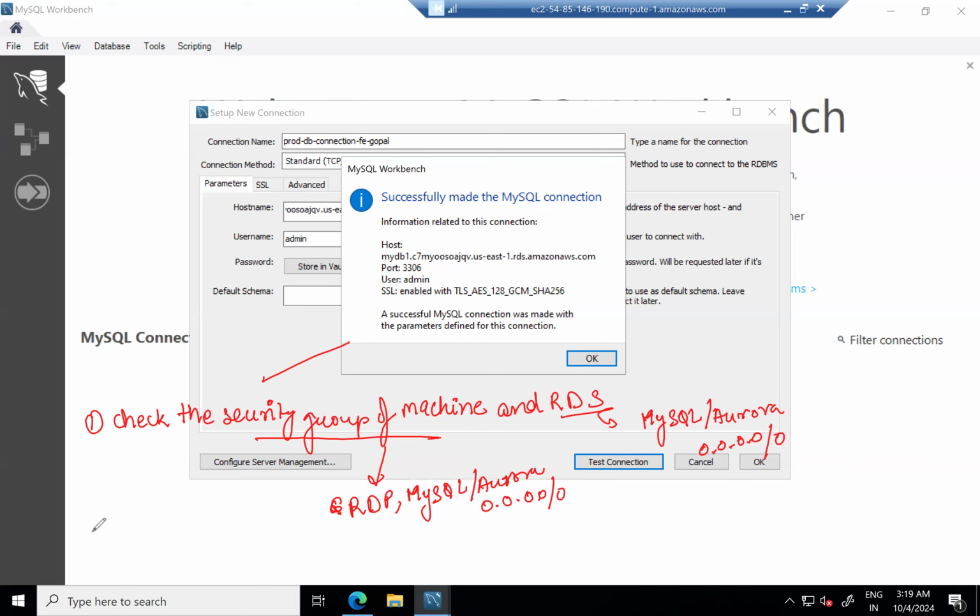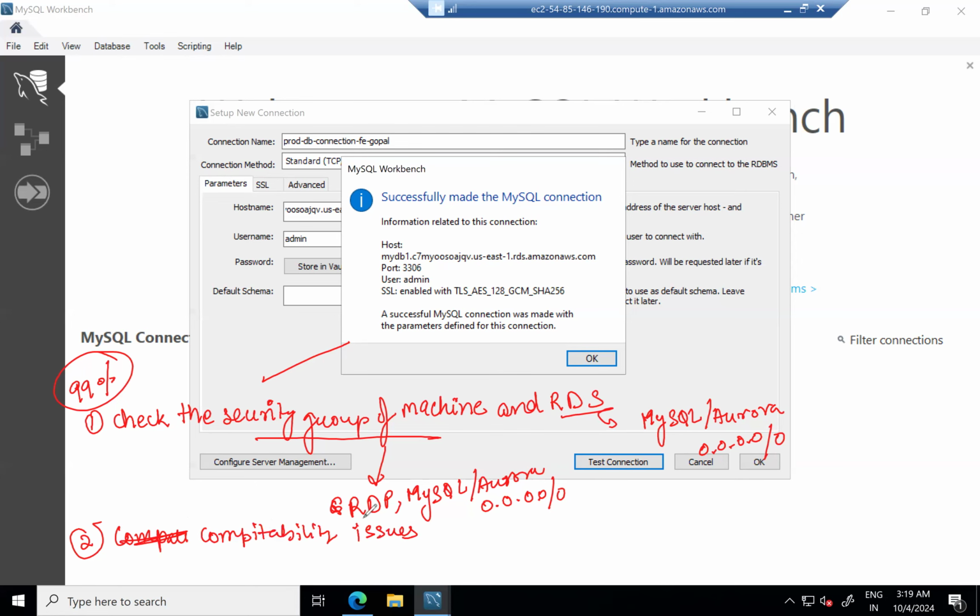Second thing: most of the time, 99% of the time, the issue is with the security group only. Then you will see if there's a compatibility issue. Don't go by my spellings, okay?